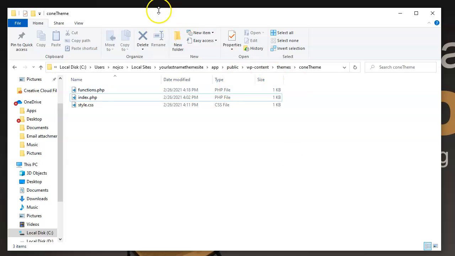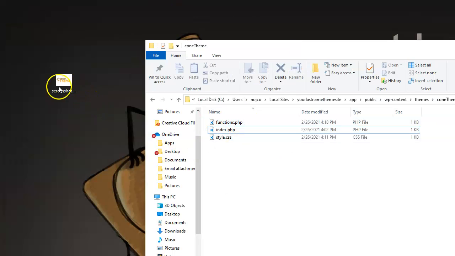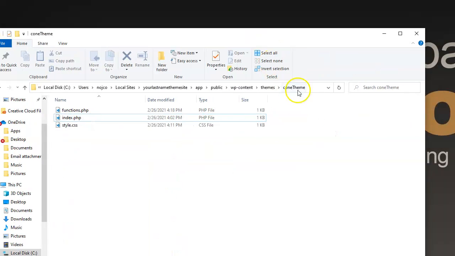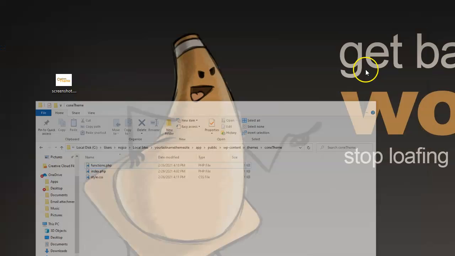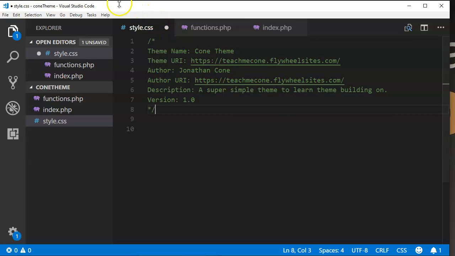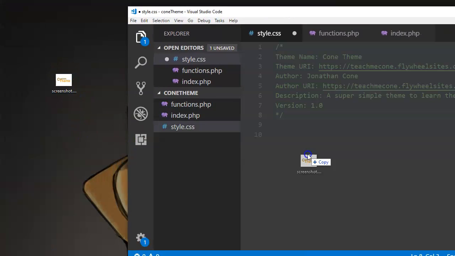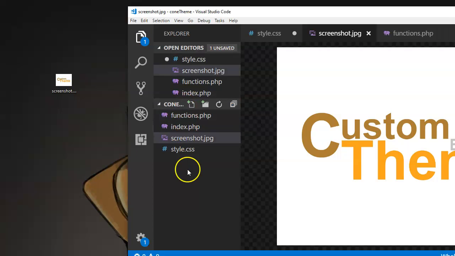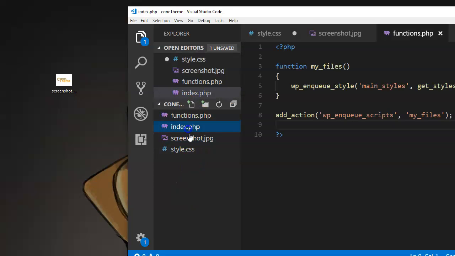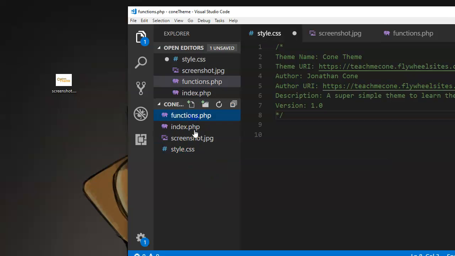So one is, you could literally just open up the theme folder, and you can just drop it in here. That will work. It just needs to be inside of the theme folder that you made earlier. So you can just drop it in there. That's fine. Or you can actually do this, which is kind of neat. If I take this, and if you drop it into here, because it's inside that folder, it'll actually put it in there.